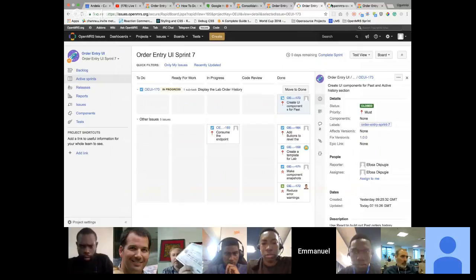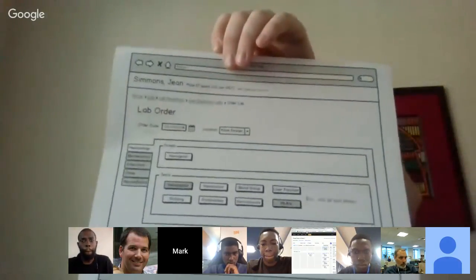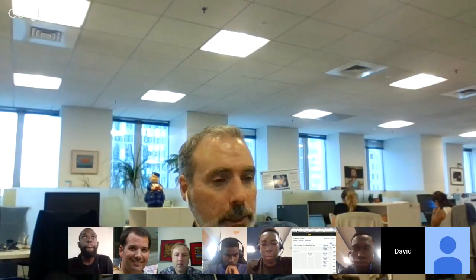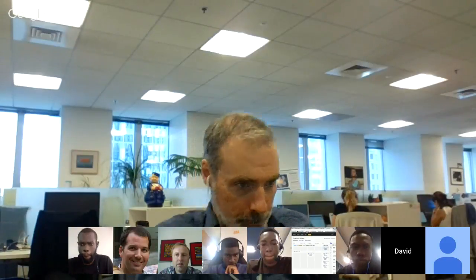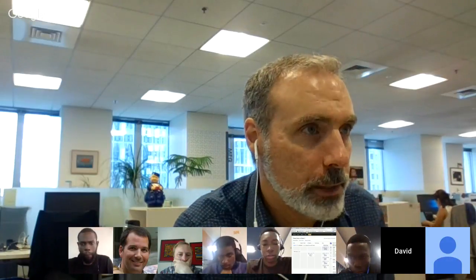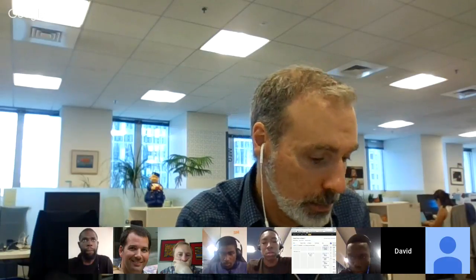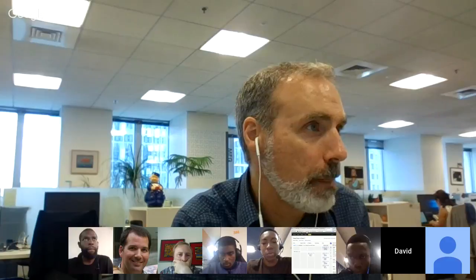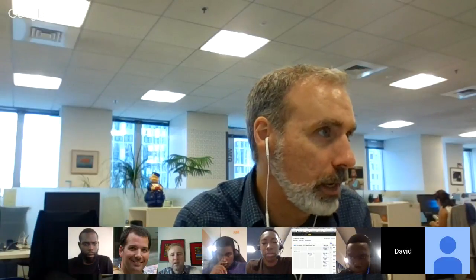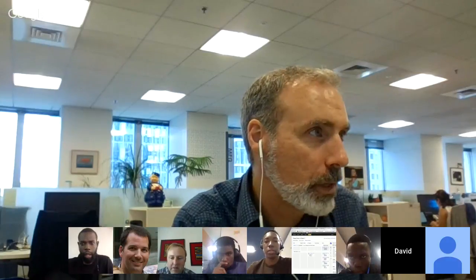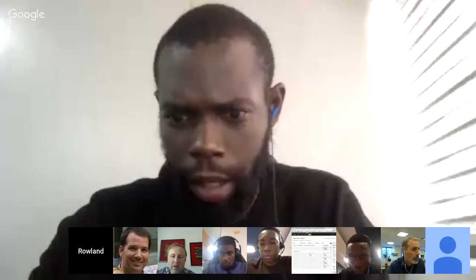Dave, I've got this document here, but there's something different on the ticket somewhere. I put two sets of mockups on the OpenMRS wiki that I think they're referring to. One is a consolidated suggestion on how the order framework could work to integrate both drug orders and lab orders, and the other one is more specific to the lab orders. Both of those are on the wiki. Do you guys have those? Yeah, I'm looking at them now. I could send you a link. Great, I just want to make sure you have them.